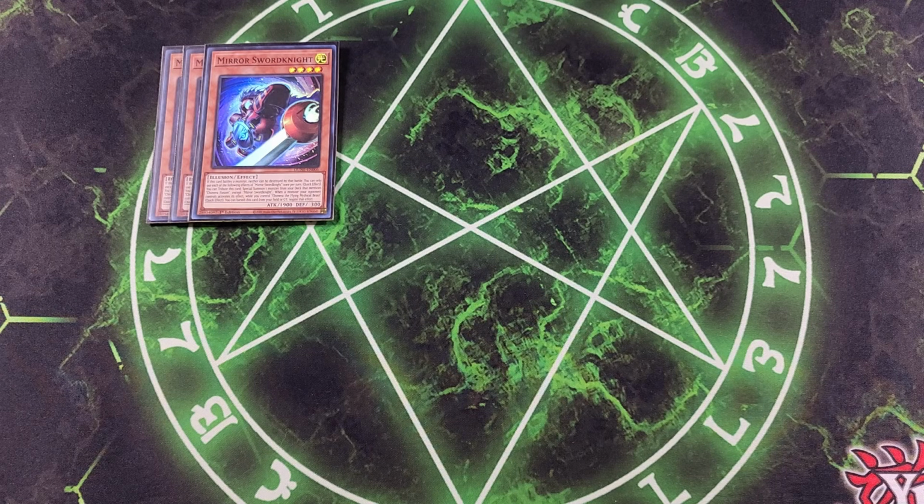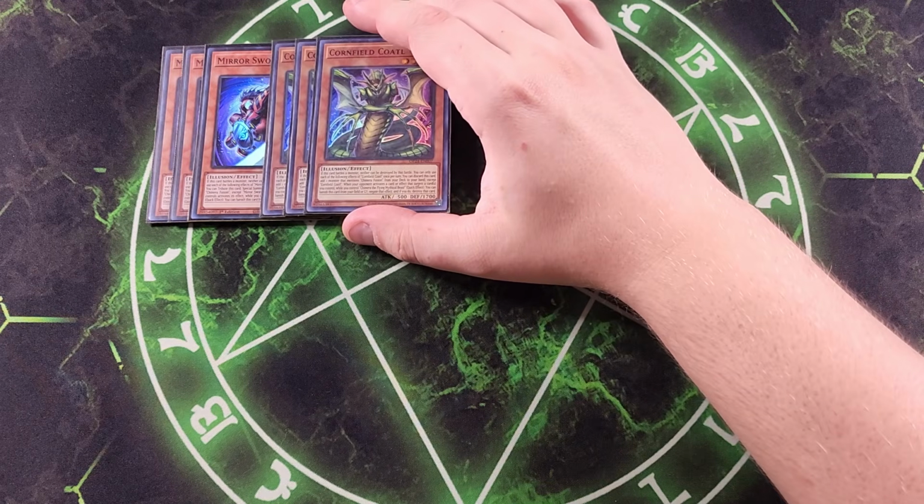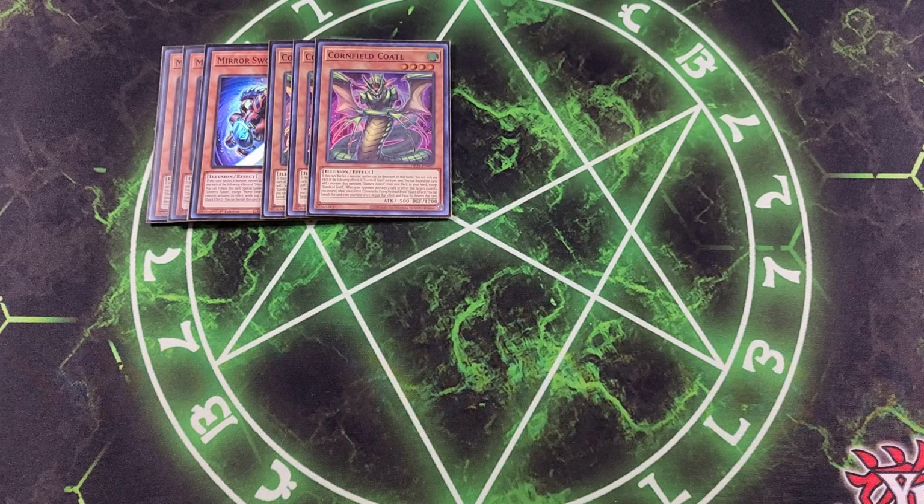We then play 3 copies of Cody. Cody is an amazing 3-of as well because this card can actually search out Mirror Sword Knight directly from your deck to your hand. So you can actually discard this card to add a monster that mentions Chimera Fusion from our deck to our hand, except another copy of this card.